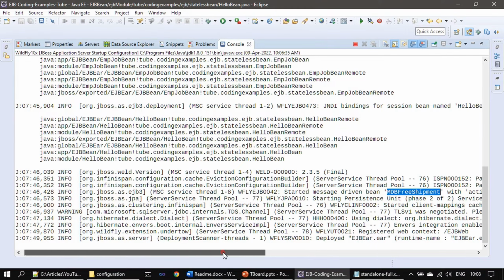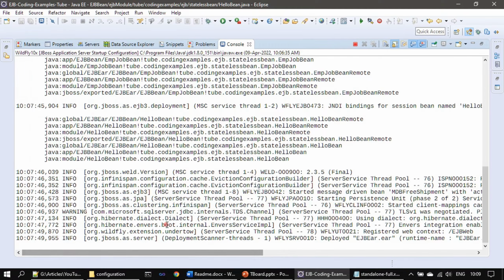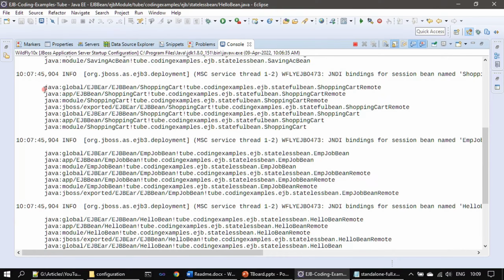So here you can see started message driven bean MDB FreeShipment with a resource adapter. Okay, so anyhow, here we can see that WildFly identifies our MDB bean, MDB FreeShipment. So these are all stateless beans. A stateless bean can be accessed through a remote proxy.